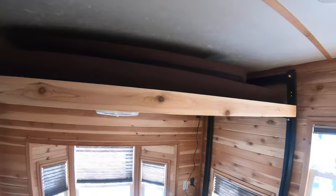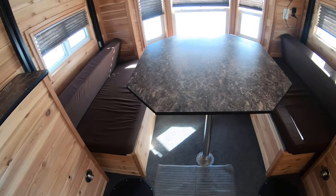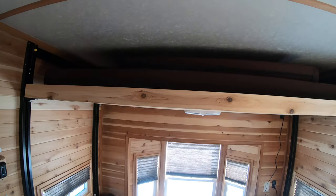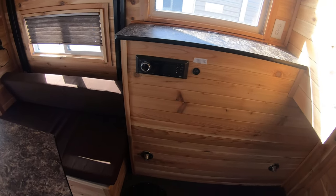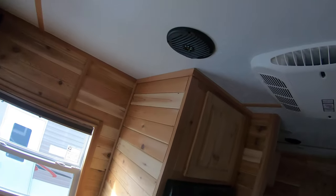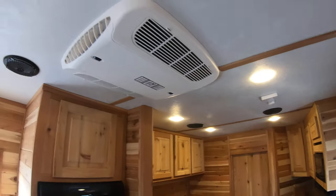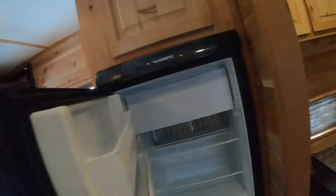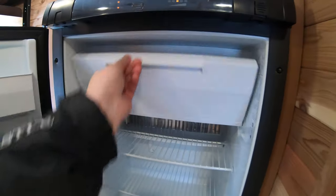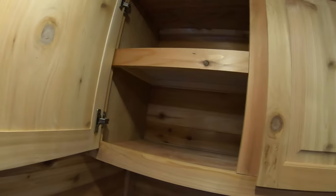This unit has a 30,000 BTU furnace. You've got an electric bed lift — up and down — so you have a nice electric bunk here. You have nice big 90-inch sidewalls so you've got a lot of headroom. There's a nice big bay window in the back and of course your dinette, which goes down into a bed, so you can sleep two people up on the bunk and two people down on the dinette. There's a stereo, DVD player, and CD player that also hooks into Bluetooth, with speakers up above. There's also an air conditioner, so you can use this in the summertime and the wintertime. You've got a Dometic gas-electric fridge and freezer, and lots of nice storage up above.